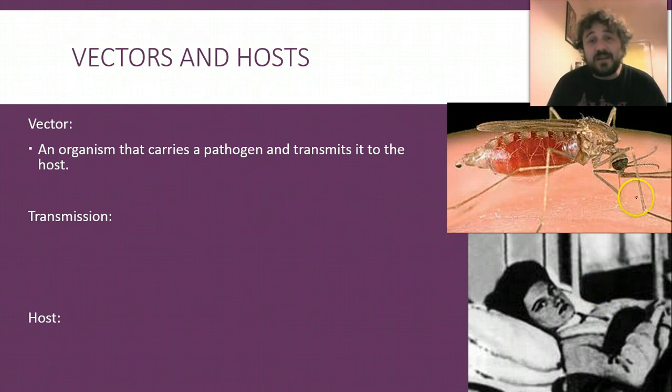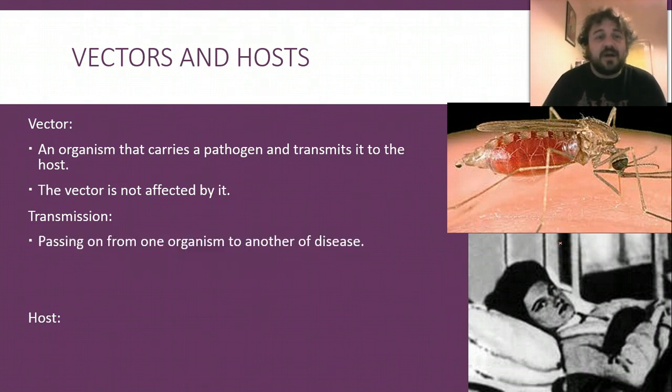Now, we call her a vector because she was what we call asymptomatic. She never had a symptom, not once. She never got sick, and she basically served people a lot of raw food without ever washing her hands, and killed a few or a lot of people with typhoid. Okay, so the vector is not affected by it. That's really important. This gives us Typhoid Mary down here, and she lived to be quite old. She was actually quarantined for most of her life, once the police eventually caught up with her.